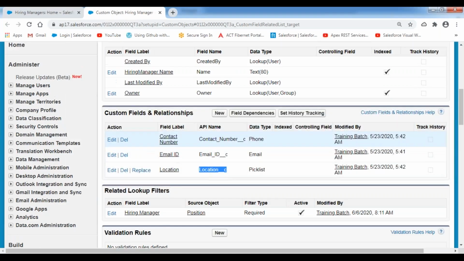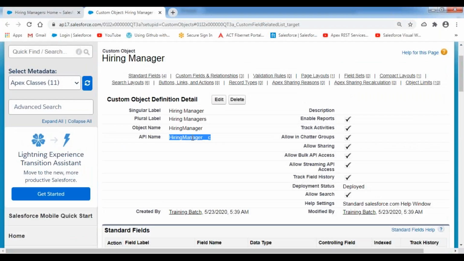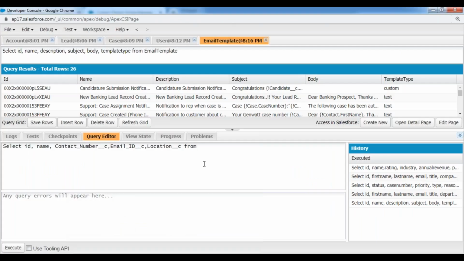From the hiring manager object. This is the object name. Whatever records are available inside this hiring manager object, I'm collecting all the records from my object over here. Now click on the execute button.